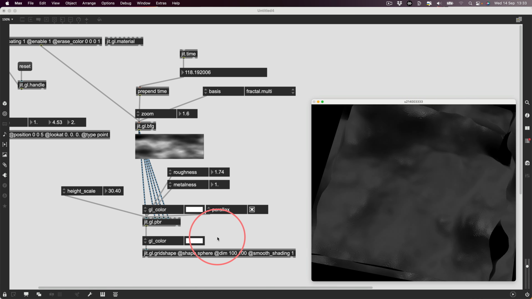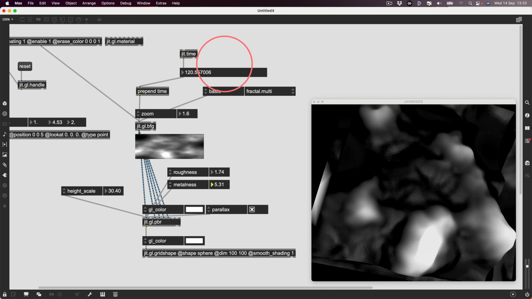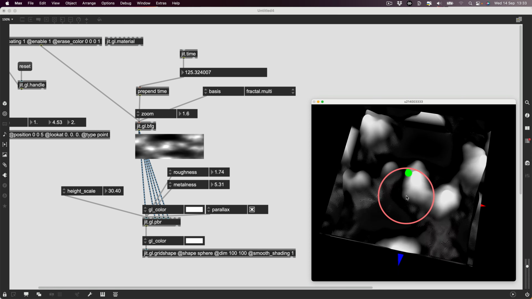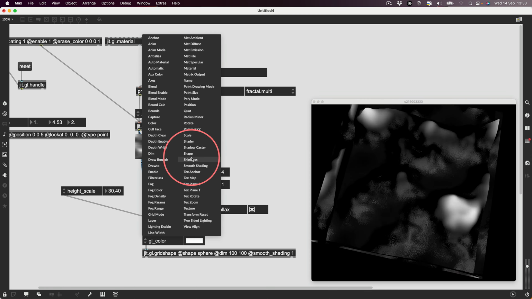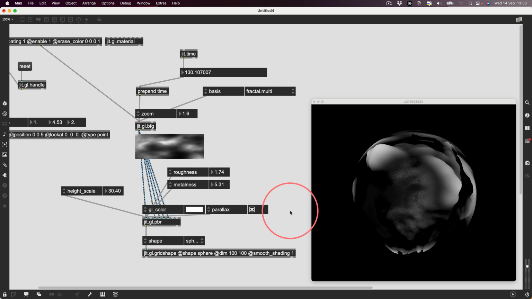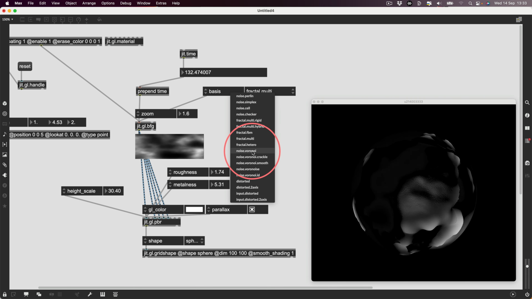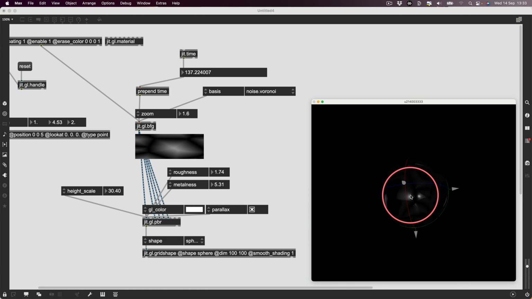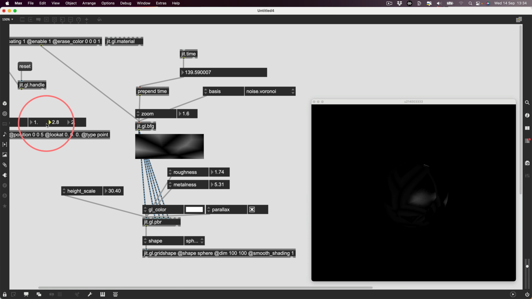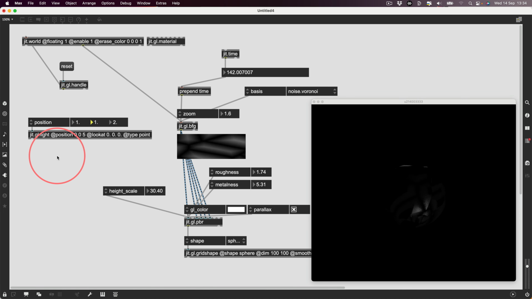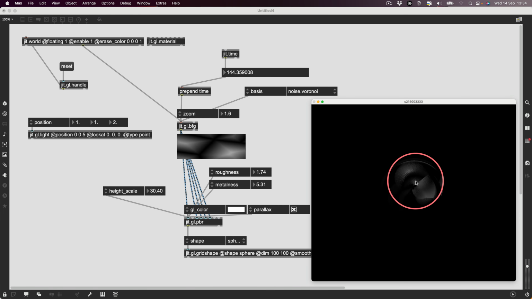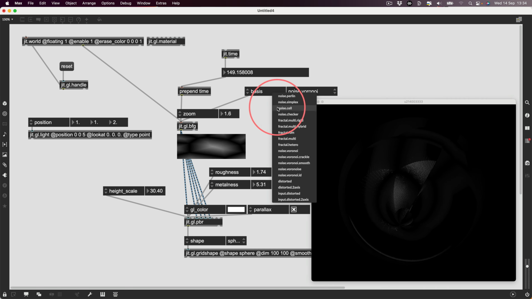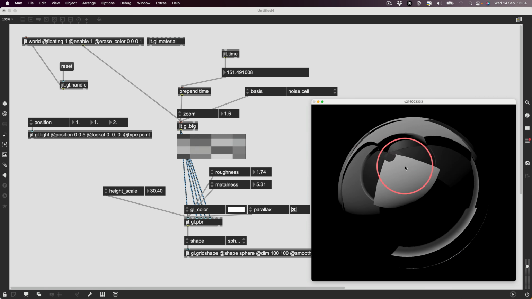So you can see we can get some interesting stuff here. Whoa. Yeah, let's change it back to a sphere. Let's animate this some more. Okay. There's going to be moments where I'm probably going to say nothing because I'm just intrigued by this. That's very dark. Let's go back to the cell. Okay, that's a little bit more interesting.